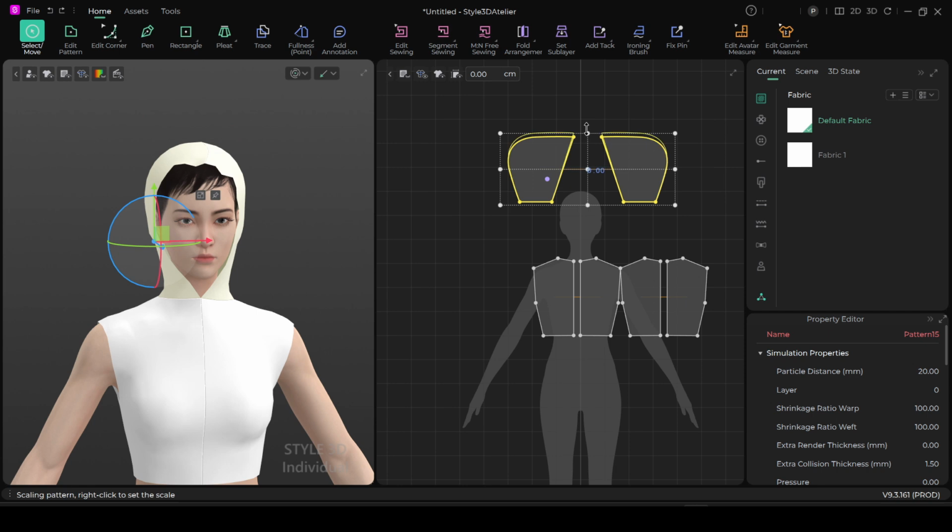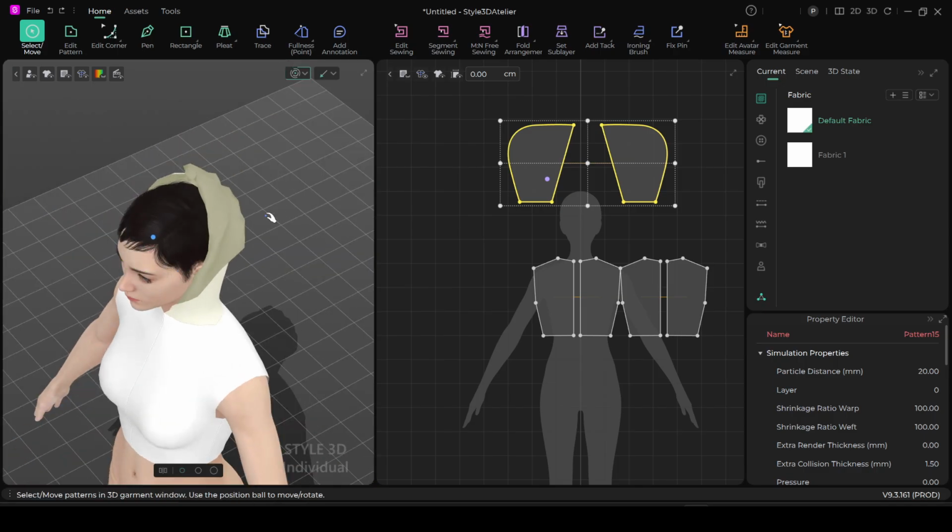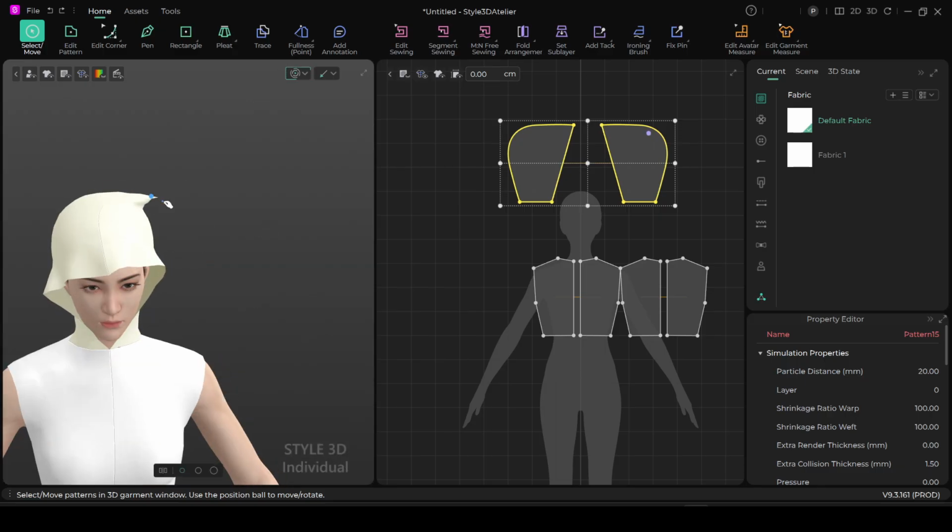Okay, we make it a little taller like this. And we just simulate. Okay, it's coming off her head. But just to show you the way, then you can change it up.